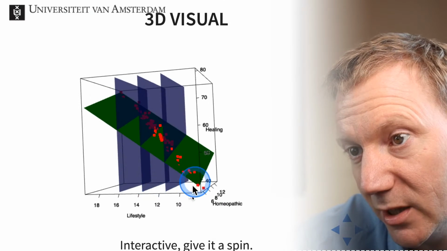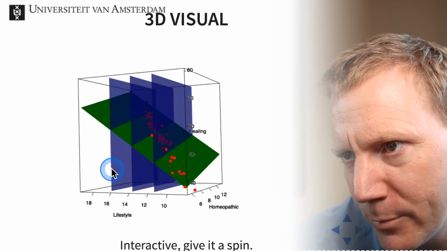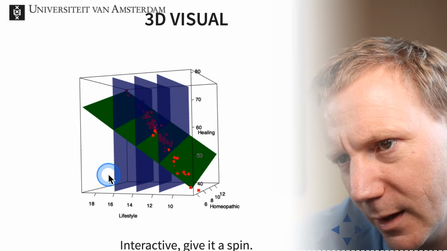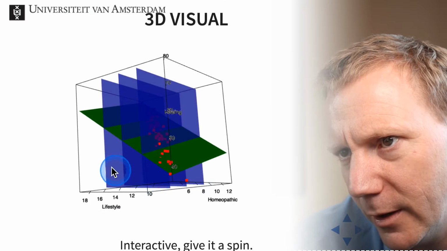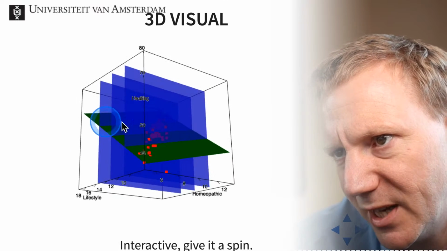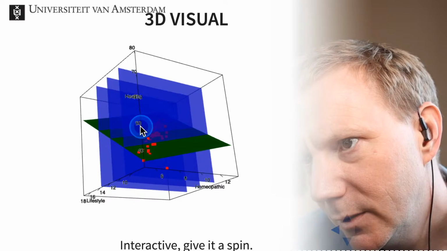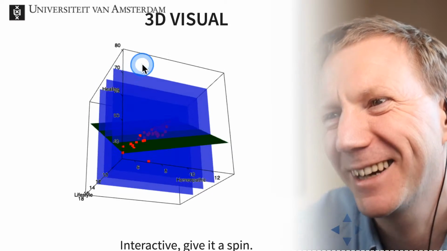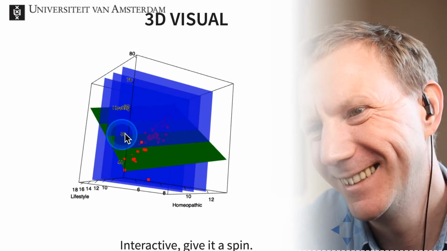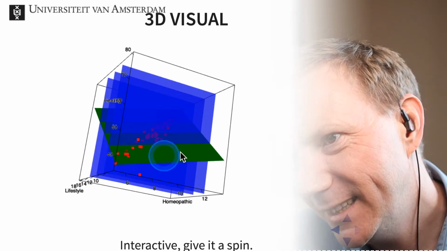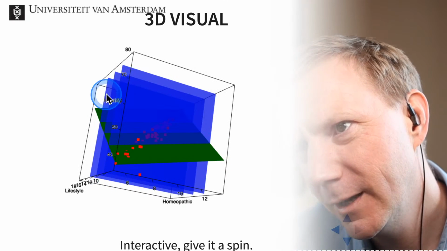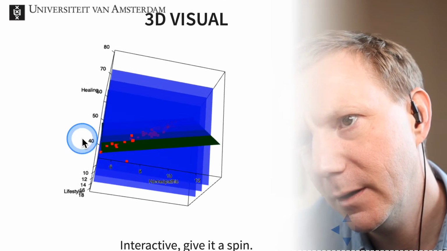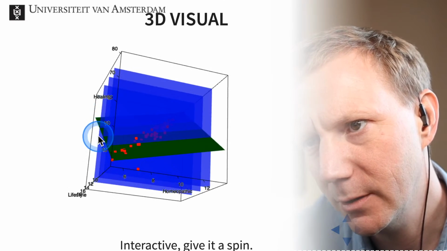So we have essentially a fairly good regression model, but that results in a relation of the homeopathic use and the speed of healing. Oh, this is so hard. No, I don't want to go this way. Go back. Yeah, that's it. Okay. So that results in this angle being a lot smaller than the angle that you would have if you would not take the healthy lifestyle into consideration.